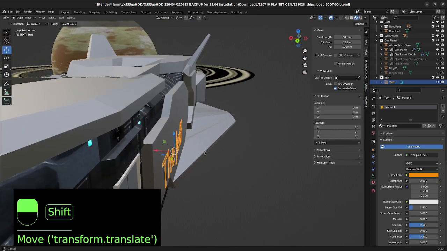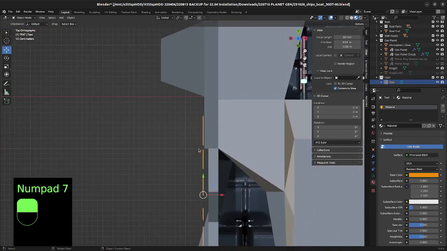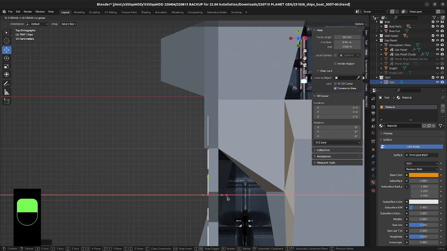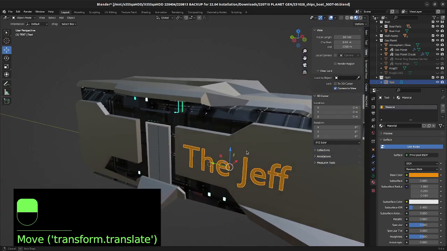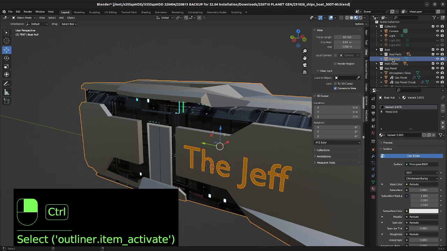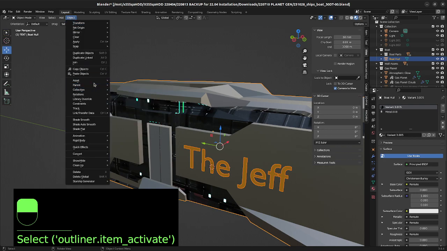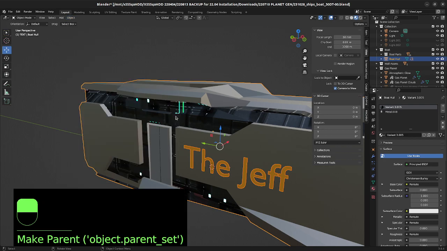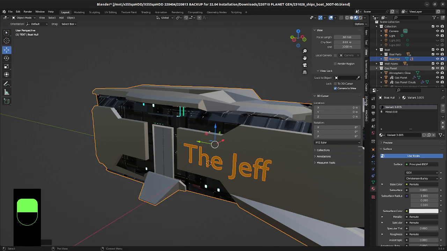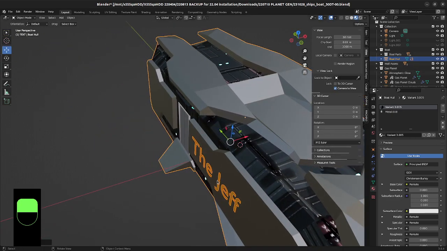We don't really need to use shrink wrap for this. I just need to child it. So I look for the hull, the boat's hull, control select, object, parent, I'll parent it to this. So the boat now has an object parented to it.